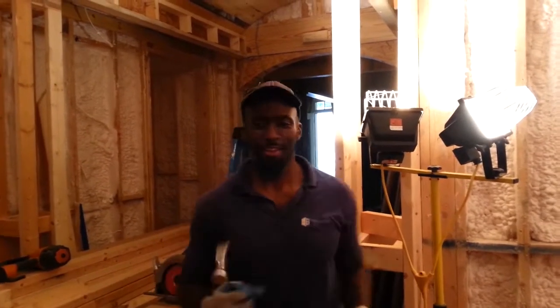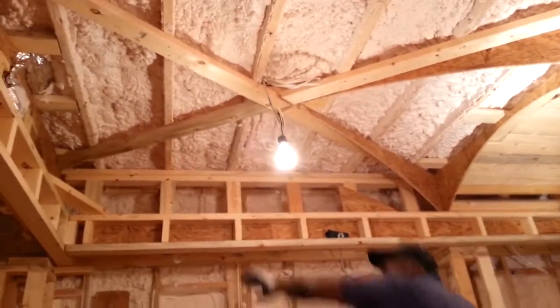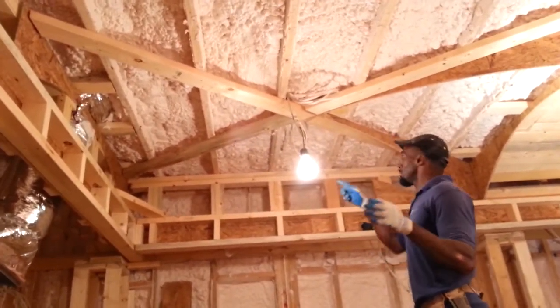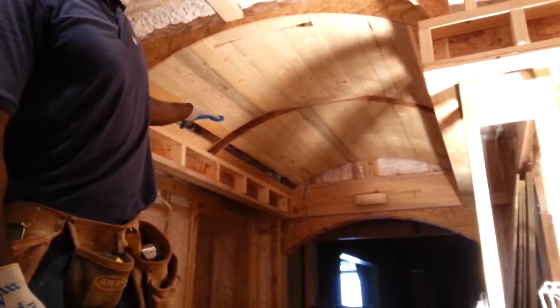Okay, so we've cut all of our arches, as you see here. In order to get our groin joint, what we had to do is measure from point to point, and we apply the same equation that we use to cut these. As you see, these are partially done. So that's what the end result will look like as far as the barrel section.